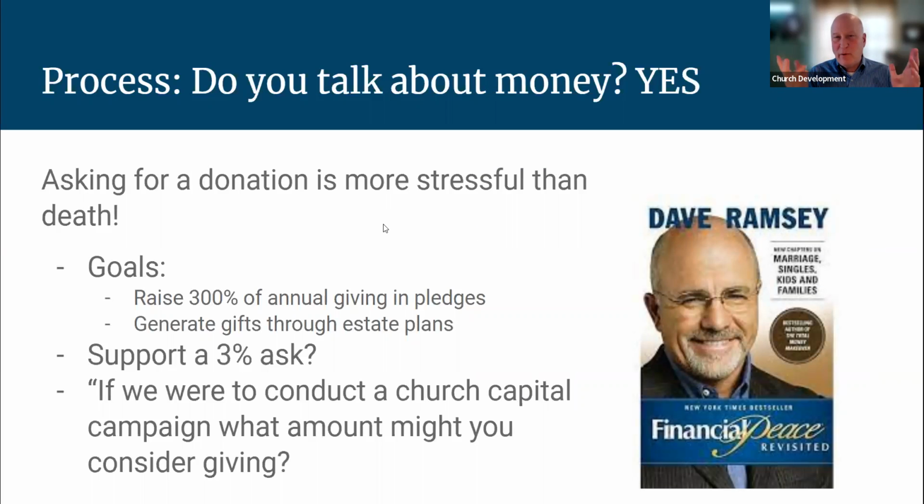So do we talk about money? Heck yes, we do. I like Dave Ramsey. I don't like it that he sells storm windows and gold and that kind of stuff, but he has really increased our awareness that decisions about money really ought to be deliberate. And there's a ton of research behind that as well. For instance, the book Give to Live by Gregory Lawson has a scientific study that discovered that people who give more than 2% of their income have a significant increase in the T cell production of their immune system. Isn't that fascinating? So there's science behind generosity.